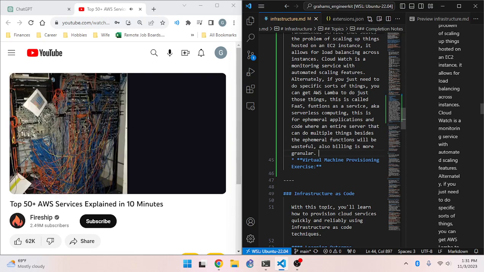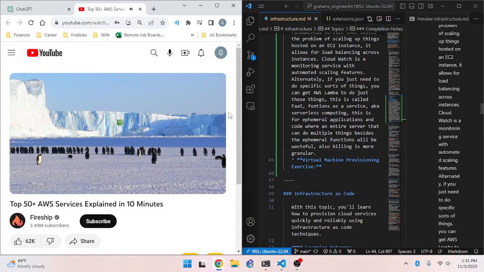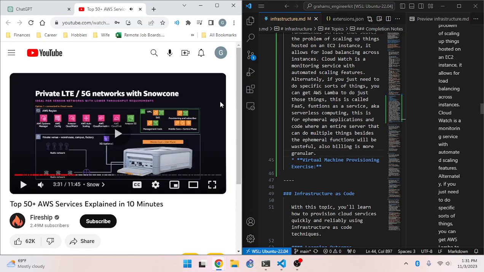But what if you're a huge enterprise with a bunch of its own servers? Outpost is a way to run AWS APIs on your own infrastructure without needing to throw your old servers in the garbage. In other cases, you may want to interact with AWS from remote or extreme environments, like if you're a scientist in the Arctic. Snow devices are like little mini data centers that can work without internet in hostile environments.